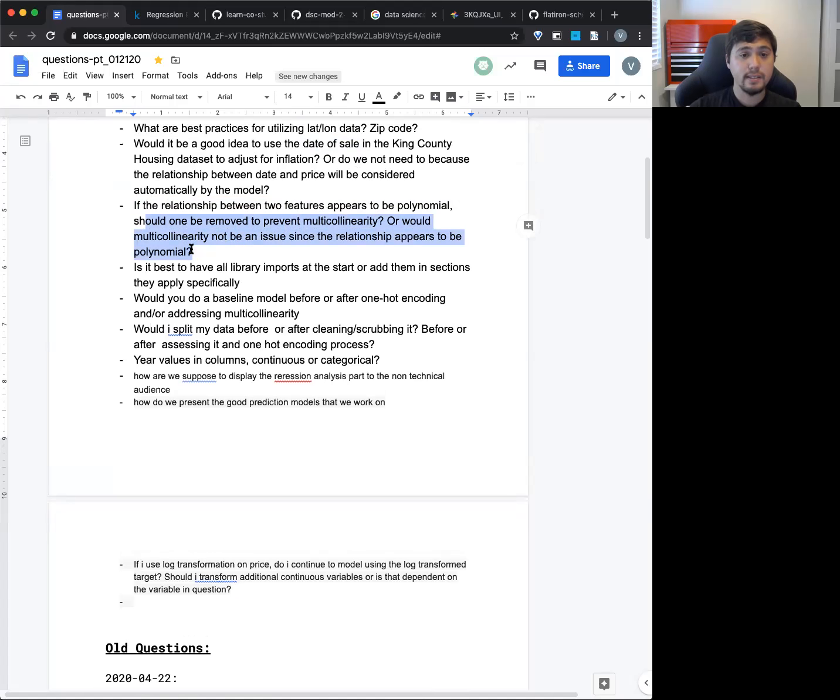So remember, multicollinearity basically means that features are correlated with each other. Now, this can be kind of tricky. I'm going to say this is polynomial, but let's say interacting features, which is kind of like polynomial features. You might see multicollinearity between two features, but then you find out by adding a polynomial term, an interaction term, those terms actually do really well. They have low p-values when they're included in your model, and actually do a pretty decent job of making a prediction or adding to your target.